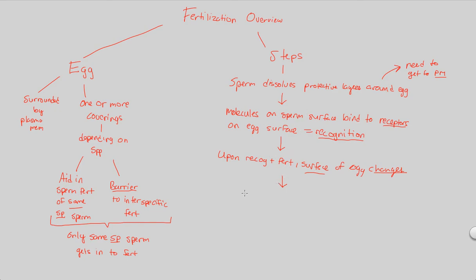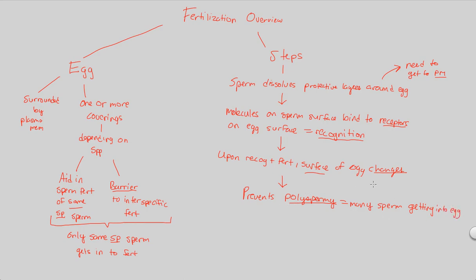Now what you're trying to prevent is any other sperm from also fertilizing because you've already done the job of fertilization. You don't want any more. So what's going to happen is we can broadly refer to this moment as the idea of preventing a process known as polyspermy. We do not want many sperm fertilizing an egg. Polyspermy is when exactly we have that. It prevents many sperm from getting into the egg. That's what we don't want.